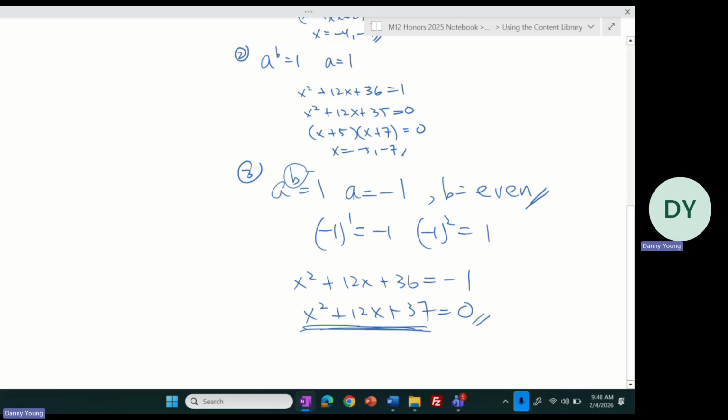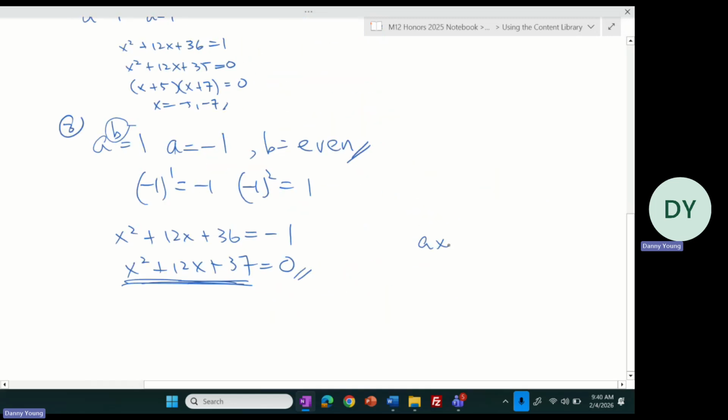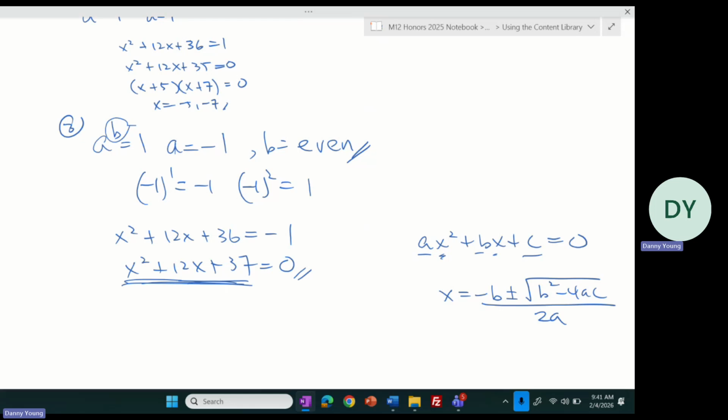2, ax squared plus bx plus c is equal to 0. A, B, C are just 3 different numbers. It could be the same, doesn't really matter, right? A is always the number in front of the x squared, B is the number in front of the x, and C is the number that is by itself. If you want to solve for x, x will be equal to -b plus or minus square root of b squared minus 4ac, all divided by 2a. So this is the equation. If you can't factor it, this is how you solve for x.